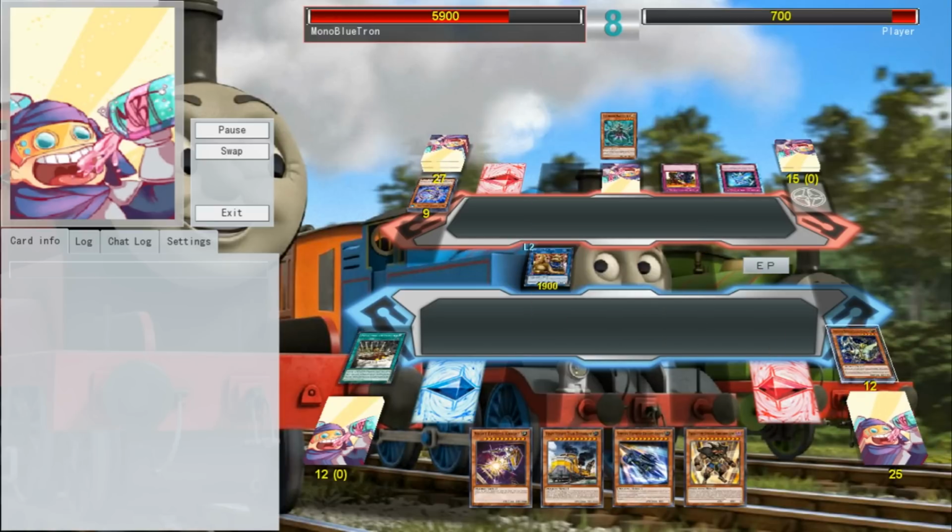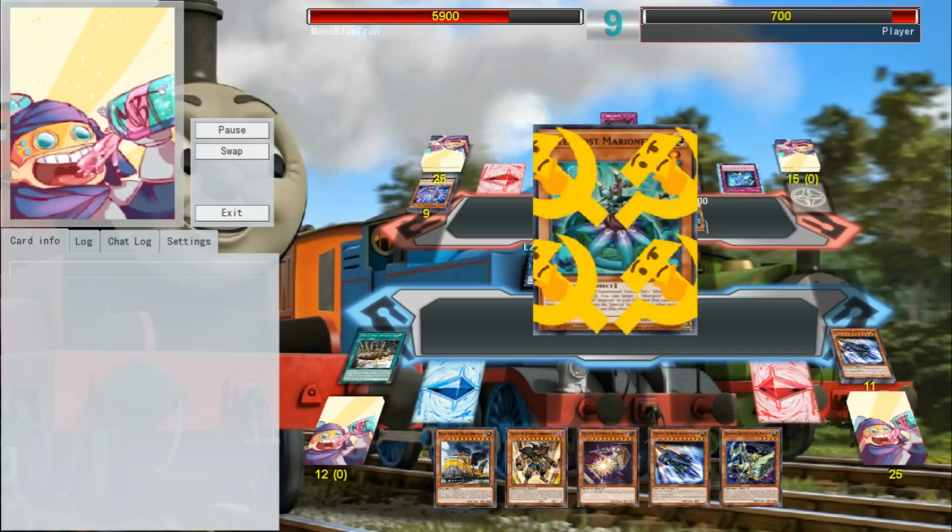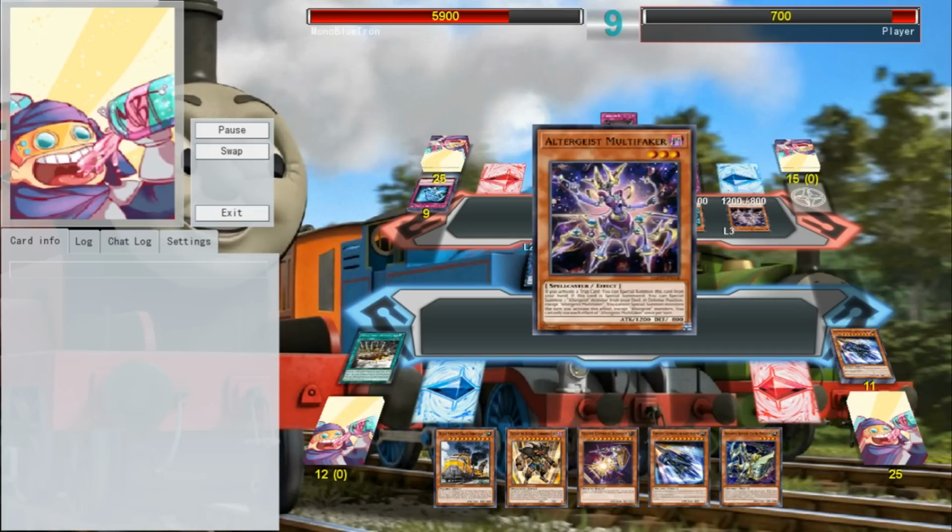We'll use Revolving Switchyard and Speedy Express Bolt Liner. Our hand is full of everything. And now they're going to pop off. They'll start by normal summoning a copy of Marionette, then using its effect to destroy this copy of Protocol for a Multi-Faker.